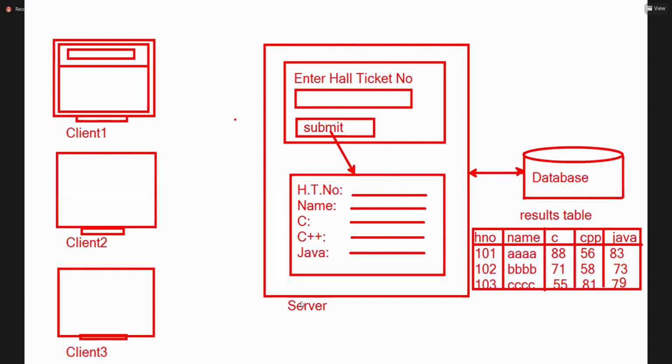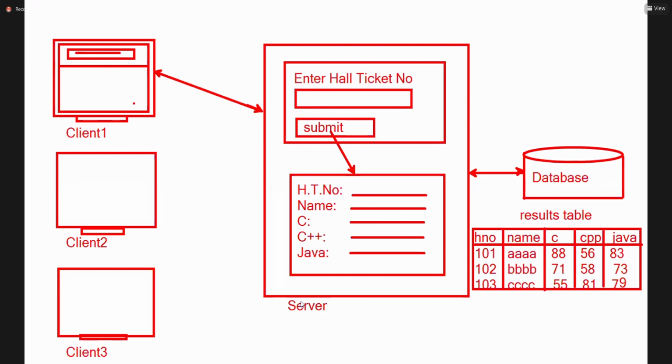In this browser, you'll type gmail.com, yahoo.com, google.com, like that, no? Then your request is passed to the server. Then this page comes here. So in this browser, you'll type this URL.